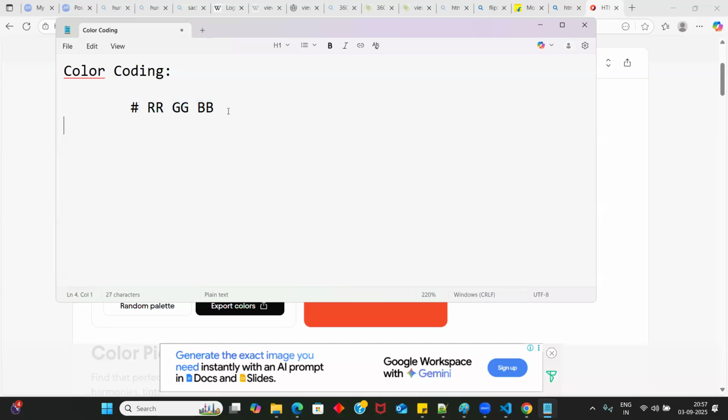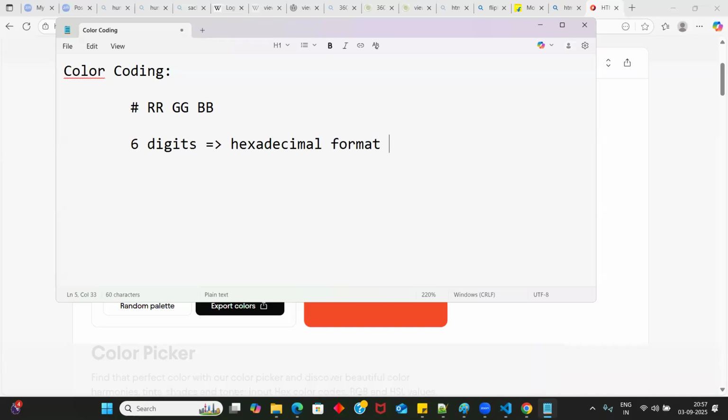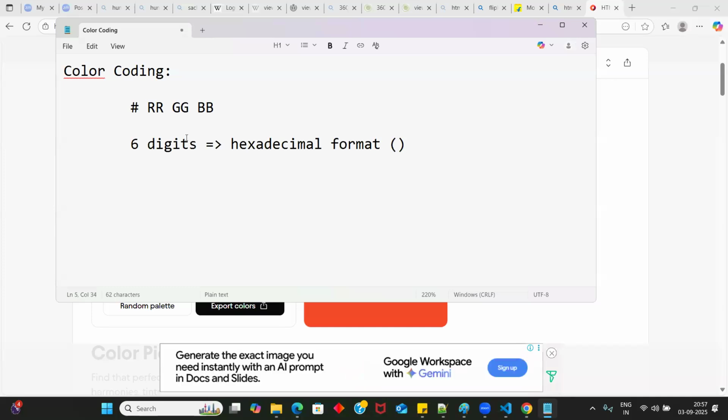Now I'll show you the first color. Sorry, one more thing I forgot. You have to give the color in 6 digits, and the 6 digits you should give in hexadecimal format only. I'm sure you have already come across it. Hexadecimal starts with 0, 1, 2 and goes up to 9.